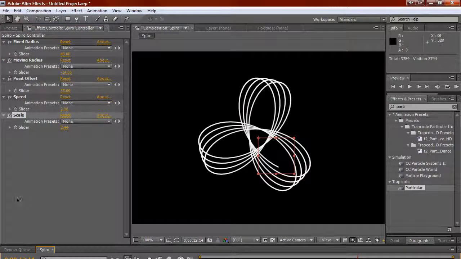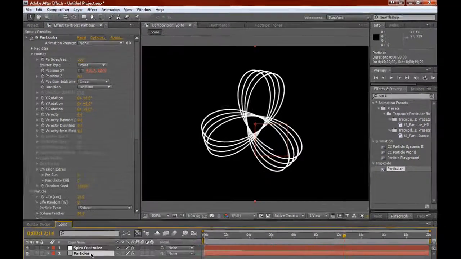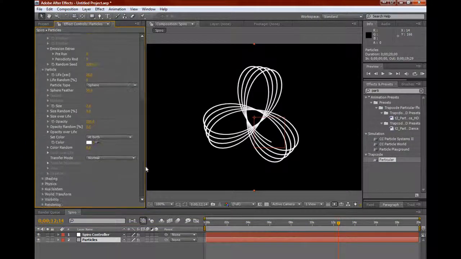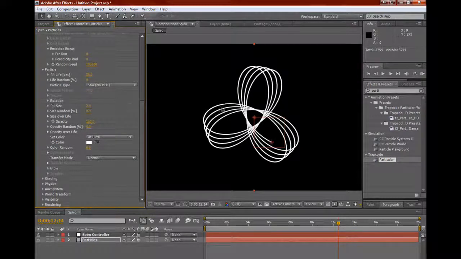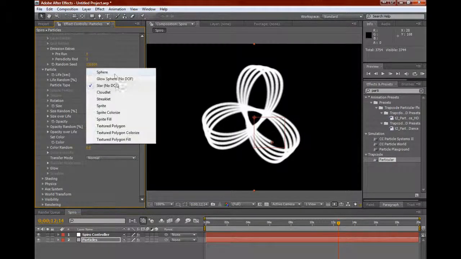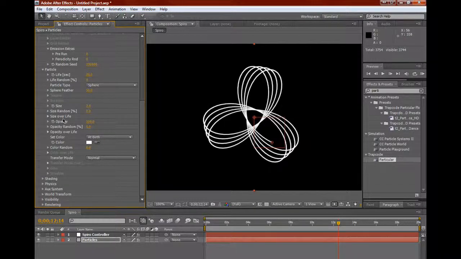So now that you got your shape the way you want it, you can go back to your particles and change all kinds of stuff. Change the size, obviously, the type of shape that appears. Maybe we wanted a star. That's a little much. Or I would just change the color. We can do color over life, and we get our default colors here, rainbow colors.